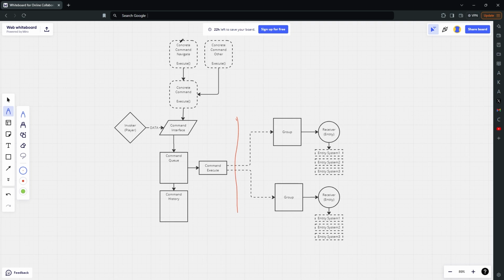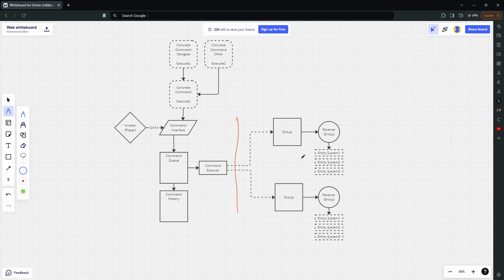So everything the command type needs to execute will be in here. It'll have the implementation for execute, undo and redo. So if the command queue is doing an undo command from the command history, then it's the same story as execute. It'll have that implementation of what to do with the data that's in that command to perform that execution, undo or redo. And when the command finally gets to the receiver, aka the entity, then all we have to do is format our systems to accept a command, and we can accept multiple commands in the same format.